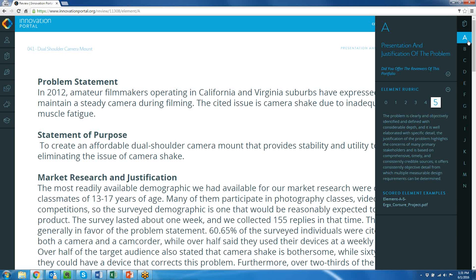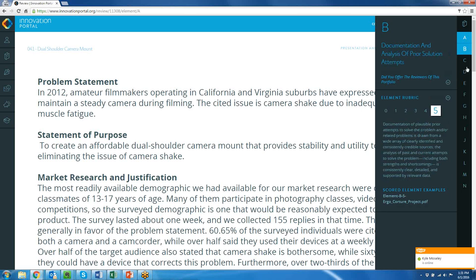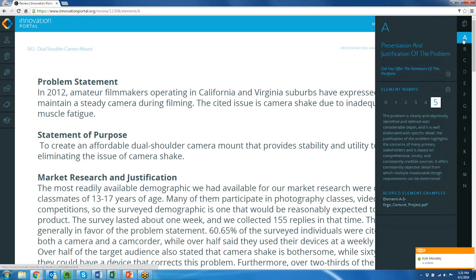Some pretty advanced, a lot of work here, and a lot of really good information that they've given us as evaluators to use now. So this is the rubric they came up with. There's 14 different elements. It starts with presentation and justification of the problem, and steps through different stages that they've defined. We have a couple different components to use during the evaluation of engineering design work here.